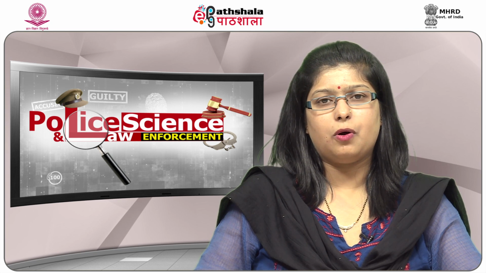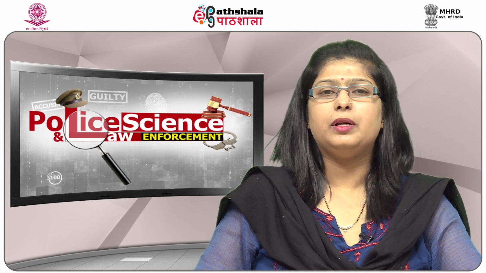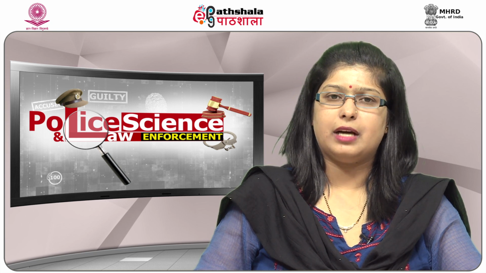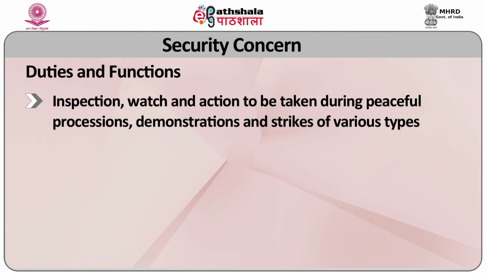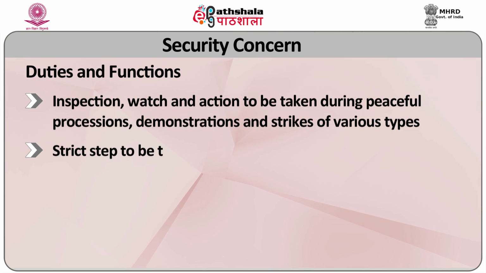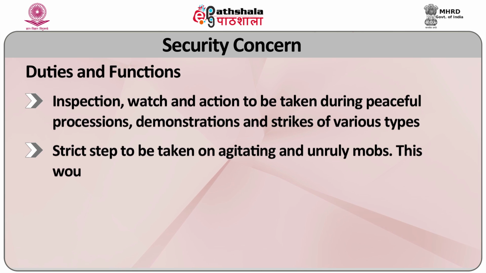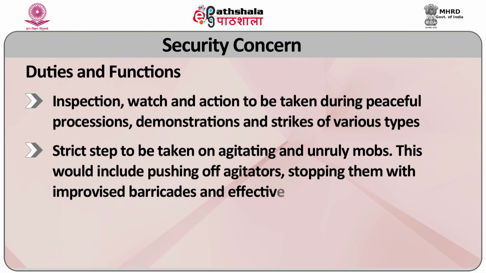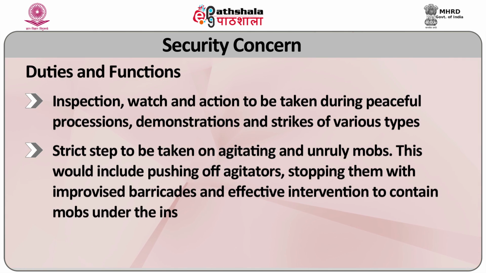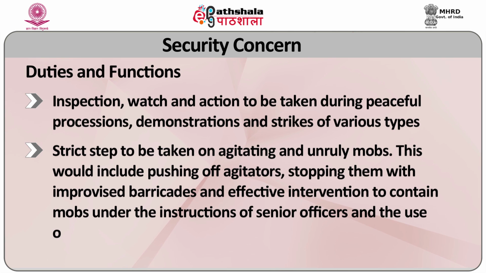Now, regarding details of order maintenance and security jobs will include, among other things, the following tasks: inspection, watch and action to be taken during peaceful processions, demonstrations and strikes of various types, strict steps to be taken on agitating and unruly mobs. This would include pushing off agitators, stopping them with improvised barricades and effective interventions to contain mobs under the instructions of senior officers, and the use of force whenever needed.